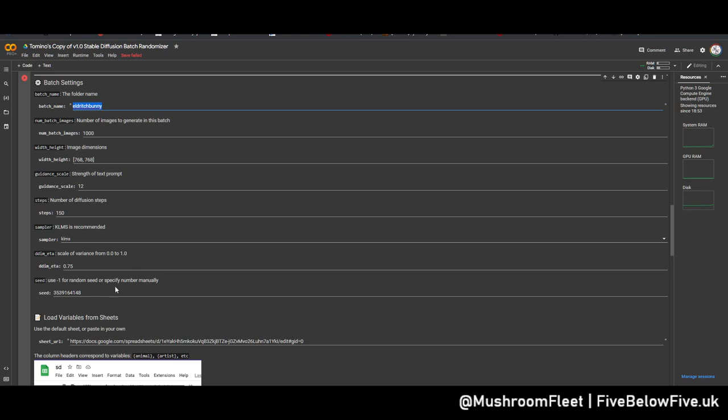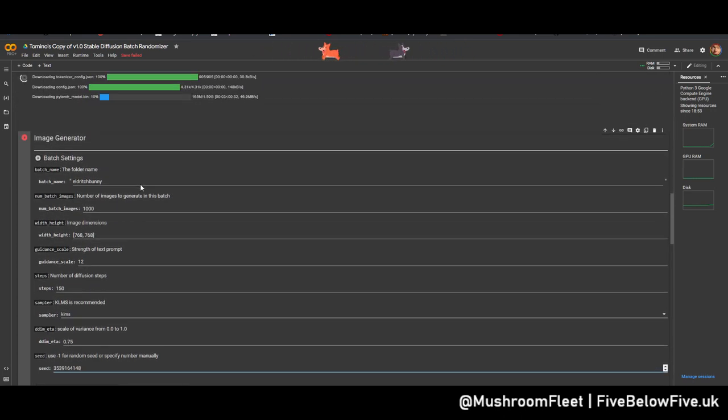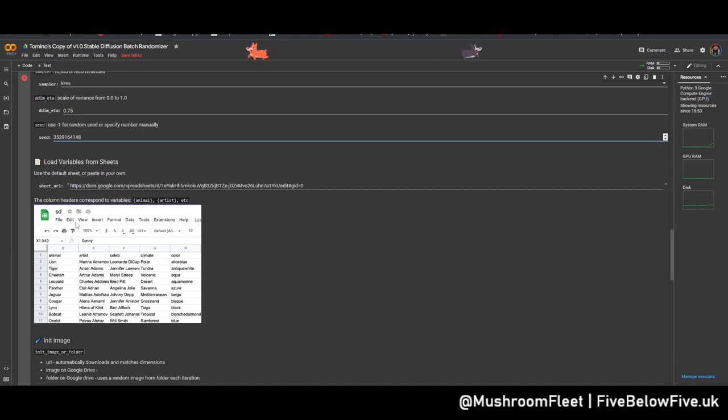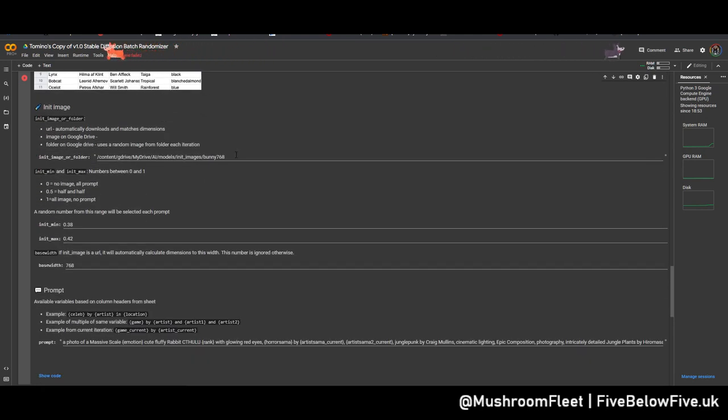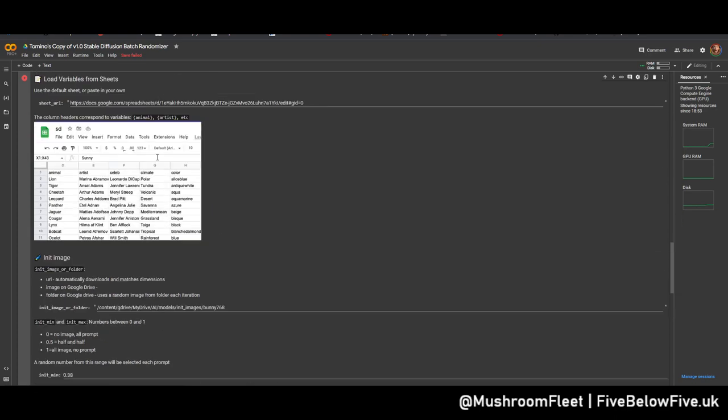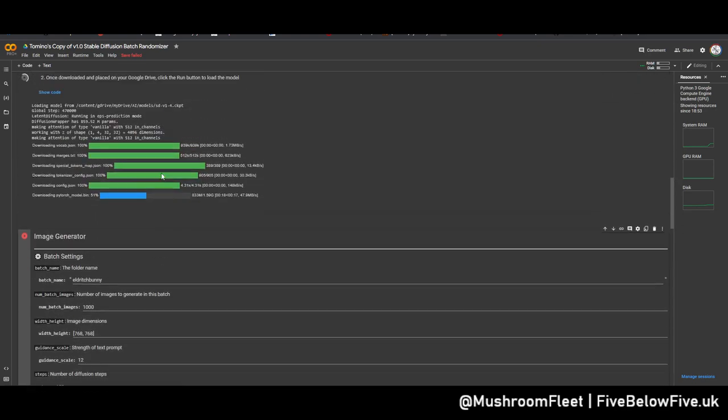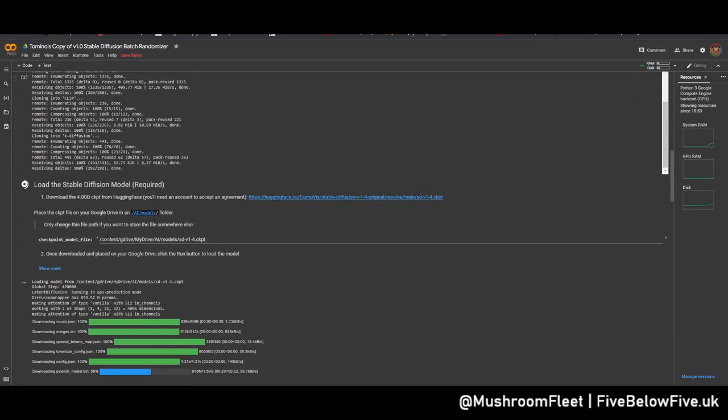But it works great. And once you find a good seed, like this seed is nice, feel free to copy it. I mean, when you find a good seed, they tend to work really well with a lot of prompts. And then, here we go, we put our link for our Google Sheet. And then we put our link for our drive. The only thing you might need there is the content/G drive, my drive. But to be honest, you've got a clue if you didn't know what that was right here.